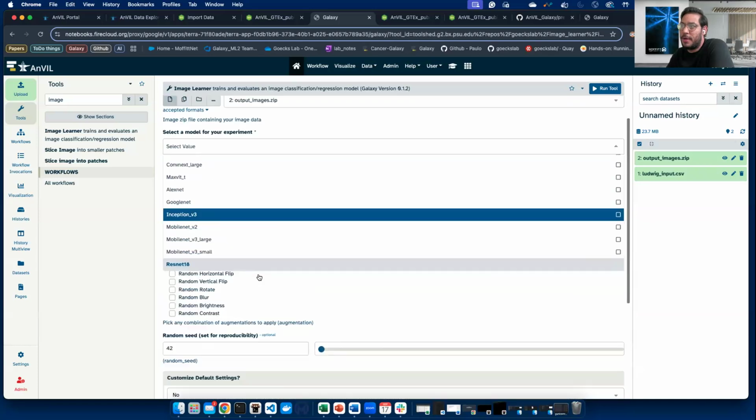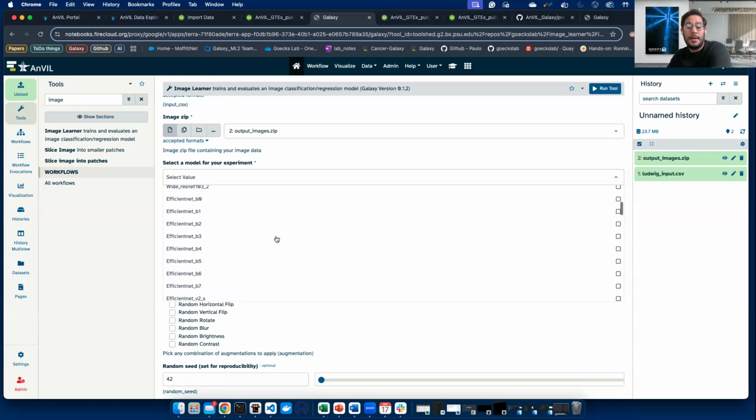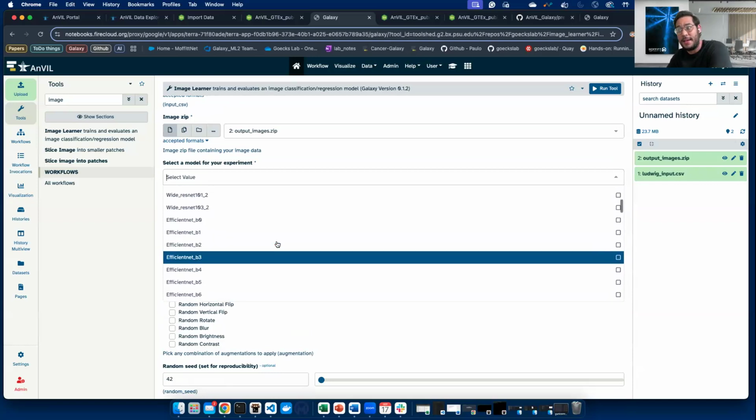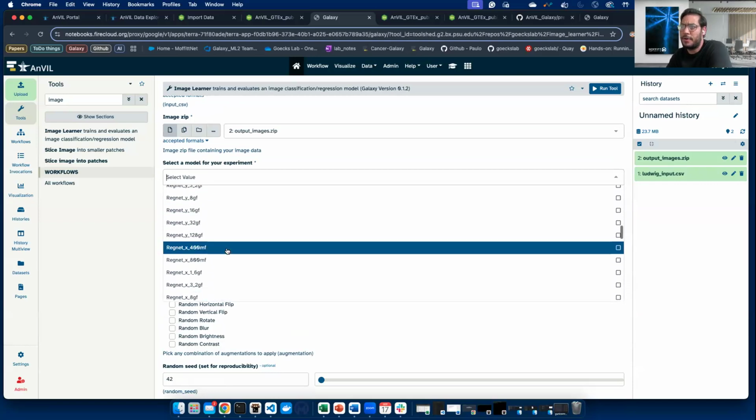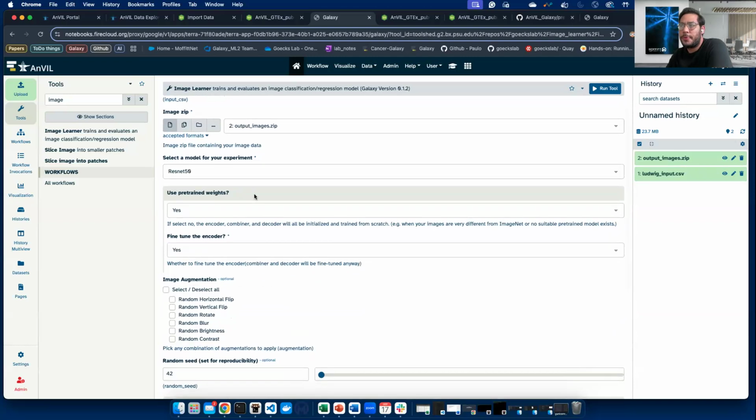We have a list of models based on the PyTorch library. So you can have different deep learning models at hand. You just click whatever model you want to run. So here I'm gonna run a ResNet 50. You can use pre-training weights or start from scratch, whatever works for you.